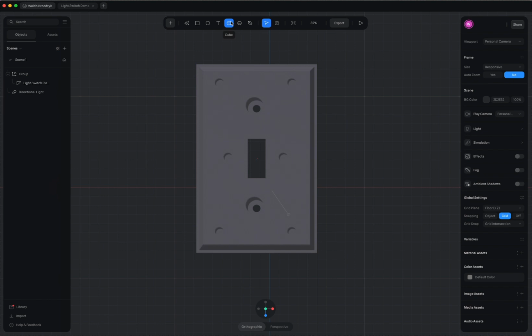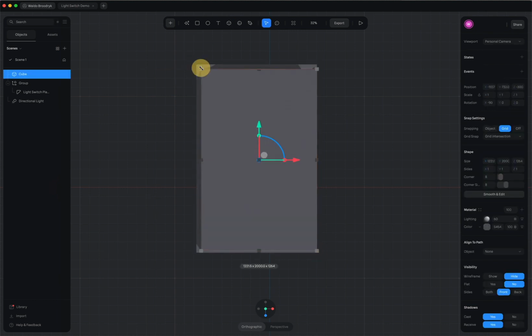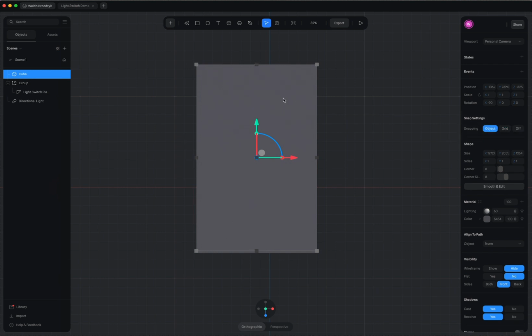and what I'll do is I'm going to add in a new cube element. And so I'm going to match up the corners here as close as I can, and then drag it to size it to the same size roughly of this light switch here. So I'll make sure it's snapping to objects. That way it's just a little bit easier to get that exact size there. And you'll see that there's a little orange indicator when something is snapping to the right size.